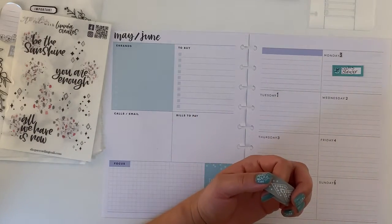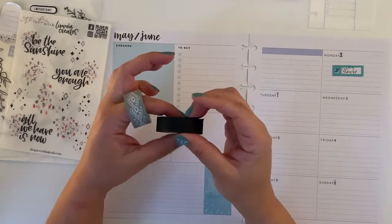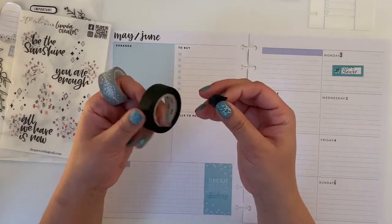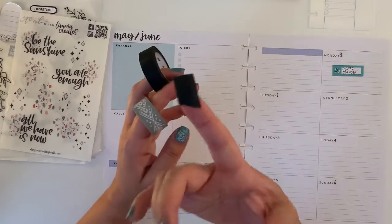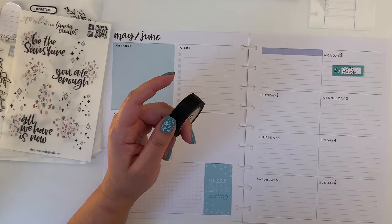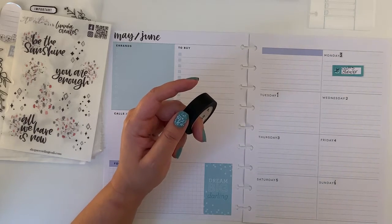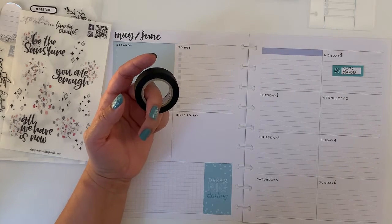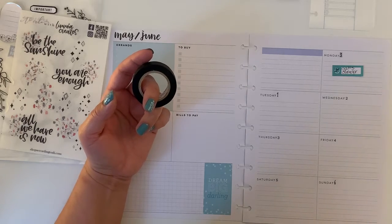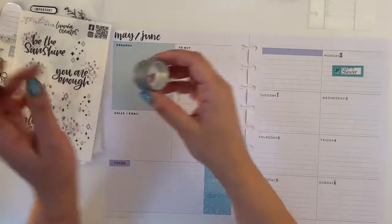But I do want to use one that I recently purchased. The brand is called Masking Tape, from Japan, and it's a beautiful black washi tape. So I think I'm just going to use that. I don't have many black washis. I do have a polka dot, which I'm trying to find. I don't see it. Oh, I do have this one. I don't know whether that is going to go.